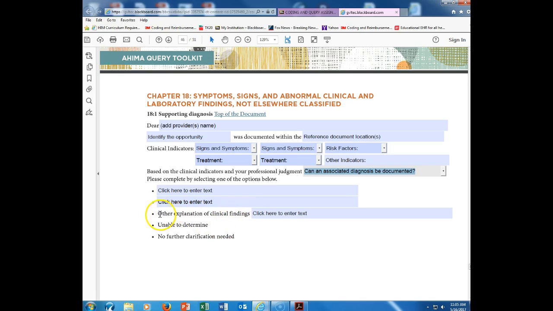I wouldn't put anything else for other explanation of clinical findings. Maybe if they did a post-transfusion hemoglobin and hematocrit, I would list those findings here, or the physician actually could complete this section for an explanation of the clinical finding.